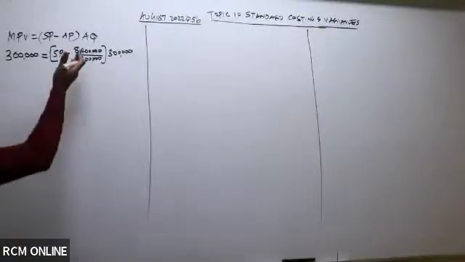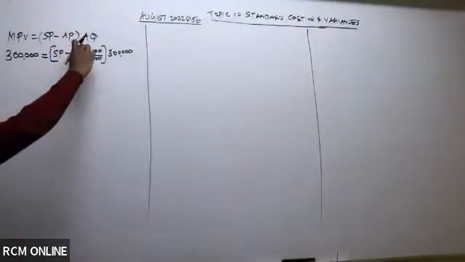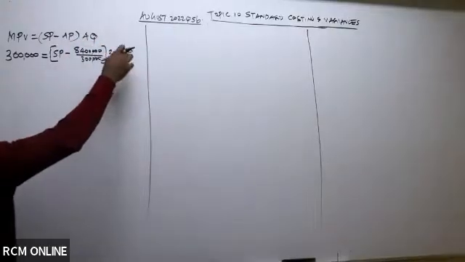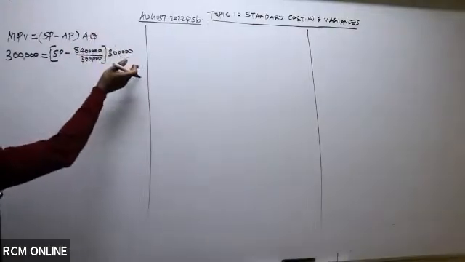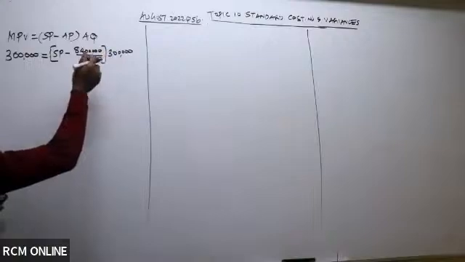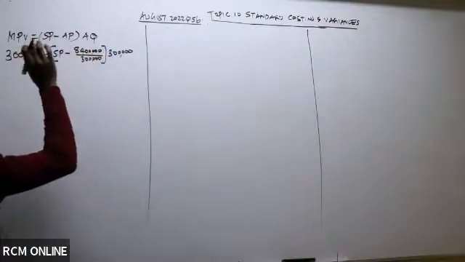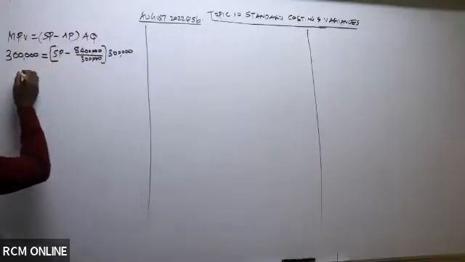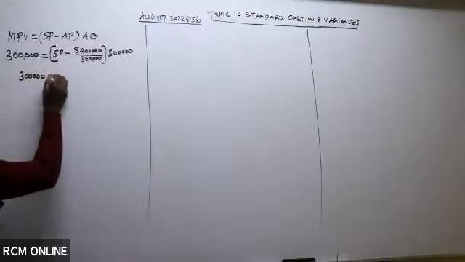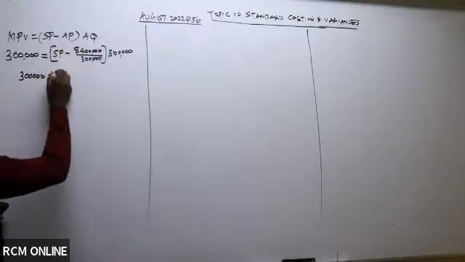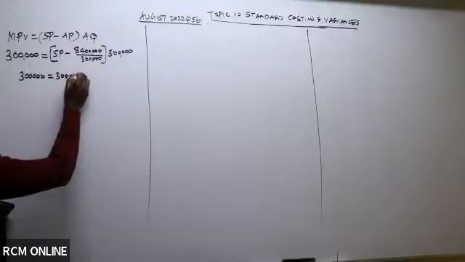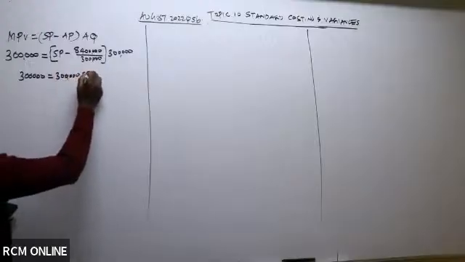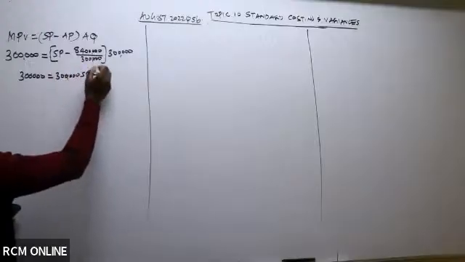Good. So we have 28 multiplied by 300,000. It takes you back to 8,400,000. So let's break the bracket by multiplying what is in with what is outside the bracket. So positive 300,000 is equal to 300,000 by standard price, minus 8,400,000.